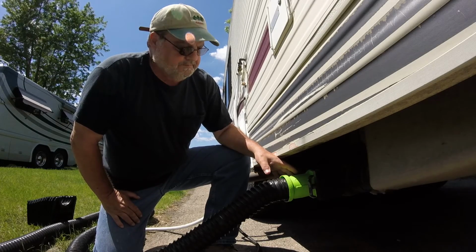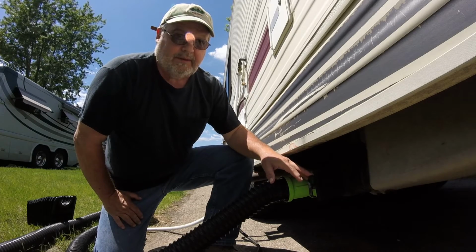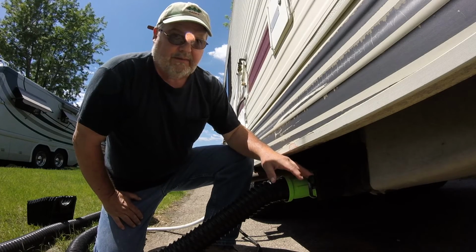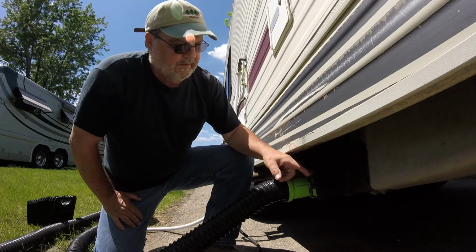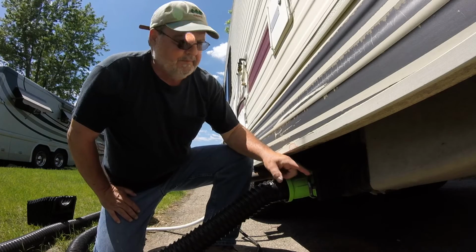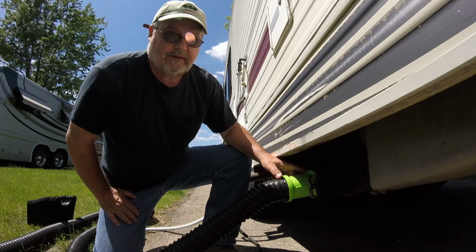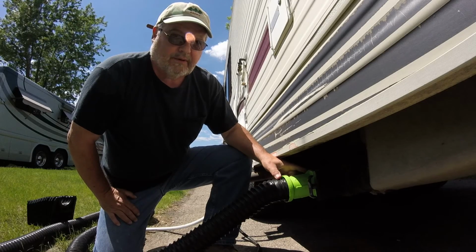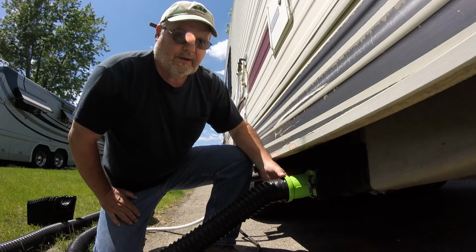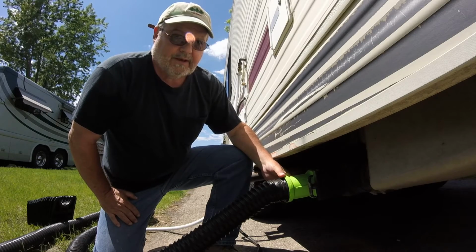That'd be fine. But what you want to do is let this black tank build up until you're either ready to leave the campground or until it starts to get full. And then you want to make sure that for 2 or 3 days, however long it takes, you take showers and wash dishes and everything with the gray tank closed also, and fill that tank up.